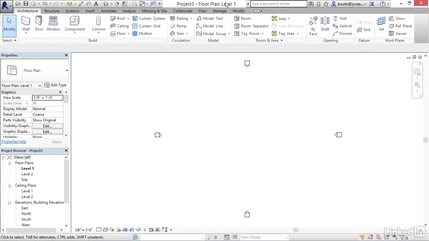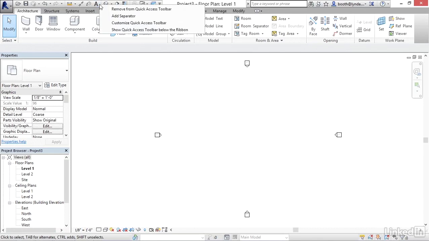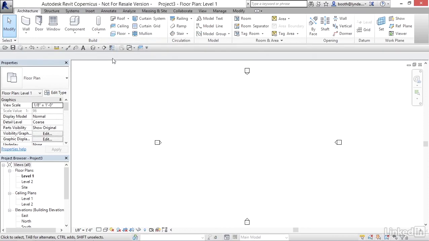Now you can see that I'm not going to have much room here before I run out of space if I start adding a lot of commands. So it's actually possible to right-click anywhere on the quick access toolbar itself and choose this item here to show it below the ribbon. And it will move that QAT down underneath the ribbon, and you now have all this space over here that you can add commands to. So if you like to use the buttons, but you don't like having to switch ribbon tabs, this can be a nice way to do that because you can add your favorite commands to the QAT and move it down here so that you have room for them all.